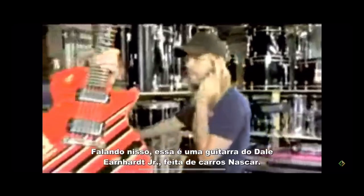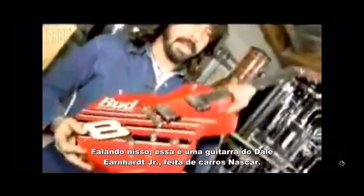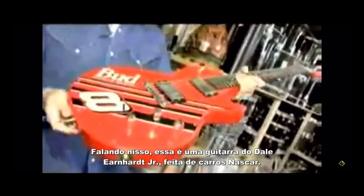That's cool. On that note, this is a Dale Earnhardt Jr. Guitar. It's made out of NASCAR parts. Bud is king of beers.